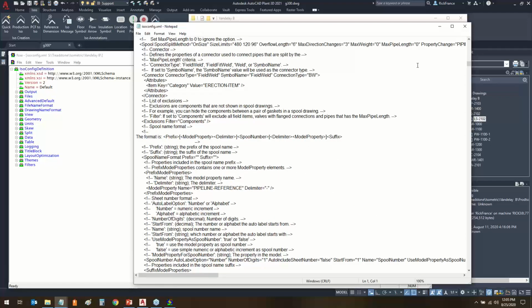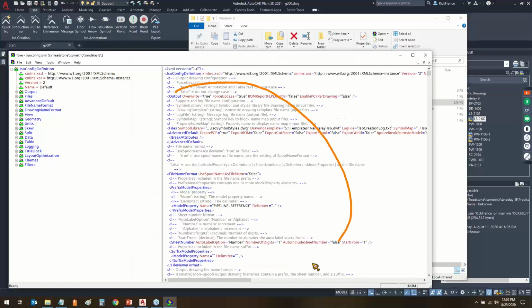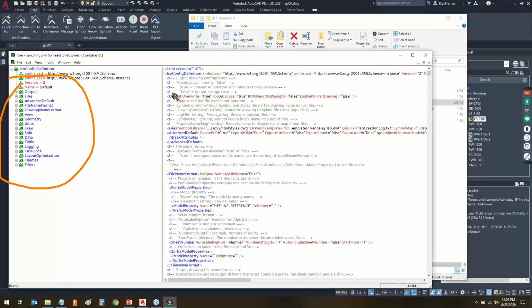This is basically the Notepad, but they actually have some color added so you can see what you're doing. But mainly it's the setup over here where it's organized in a tree feature that makes it a little bit easier when you're using an editor. These right here are called your main tags. A lot of this stuff, this is just the main section.